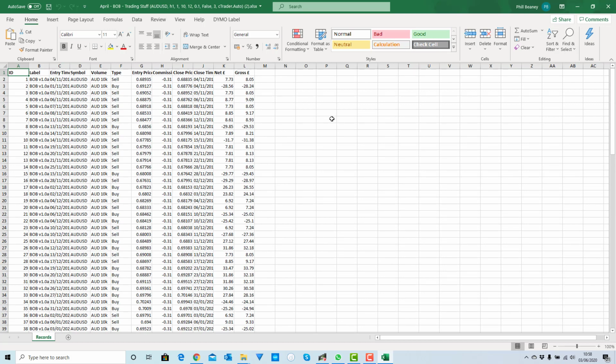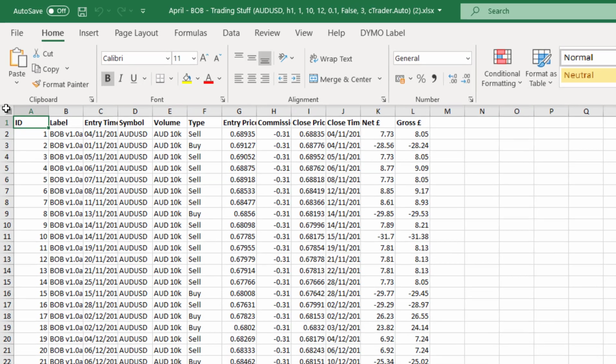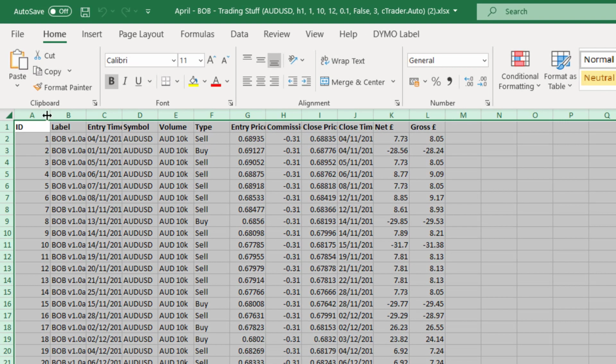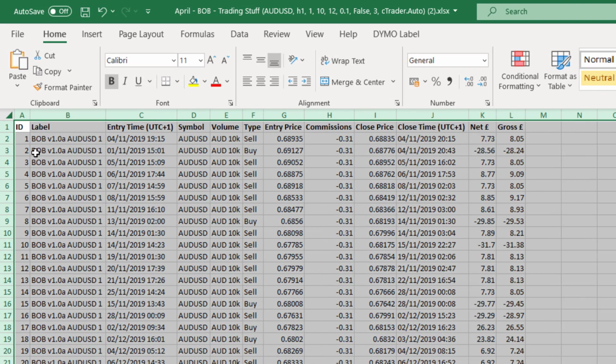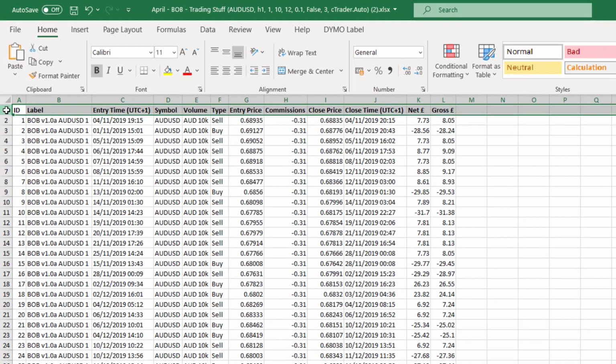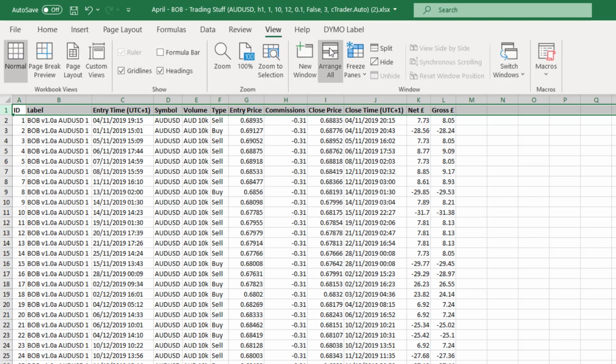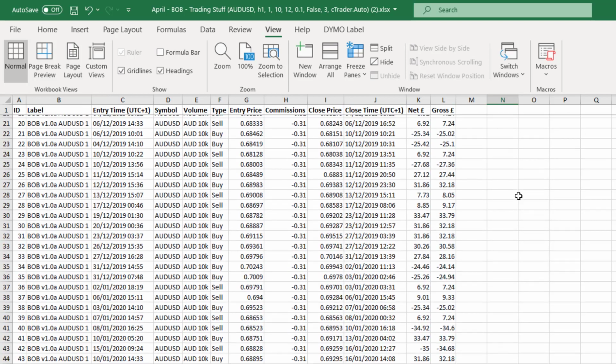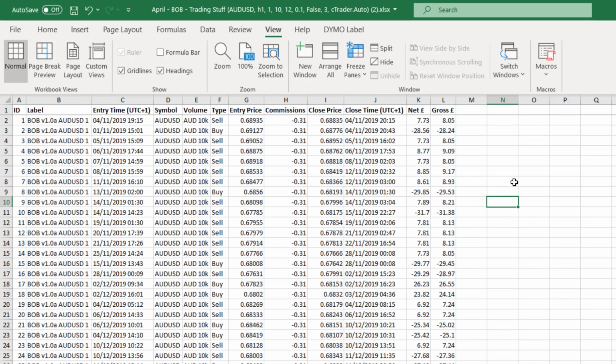A couple of things I'll show you here which can be quite useful if you're not familiar with Excel is if you click in the top left hand corner there and then double click on the first line of the first column, it then resizes all of the columns so that it displays all the data for you. The other thing I do is highlight this top line here, go to view, go to freeze panes, and I freeze top row. That means as I scroll up and down the chart I don't lose my headings, which I find very helpful.